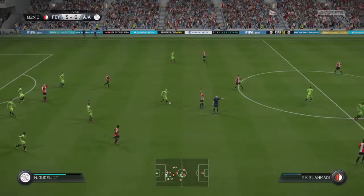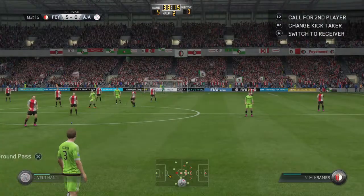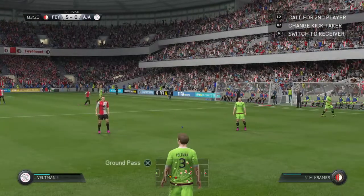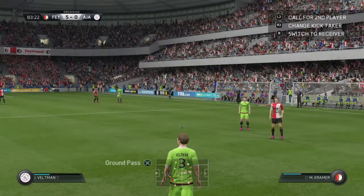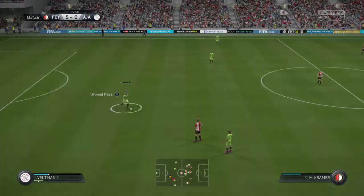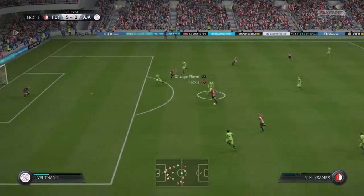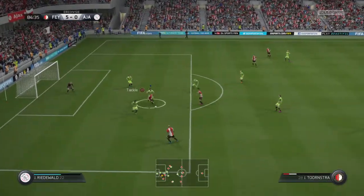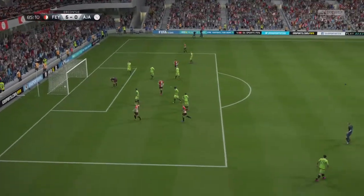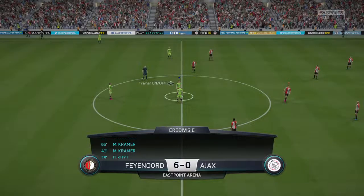The referee's given the free kick — the game's not over yet. He's got that through clever reading of the game, intercepting and getting possession back for his team. Nice idea with the through ball, didn't come off though. They scored! He simply struck that one home, giving the keeper no chance.